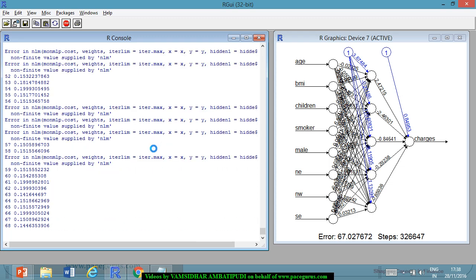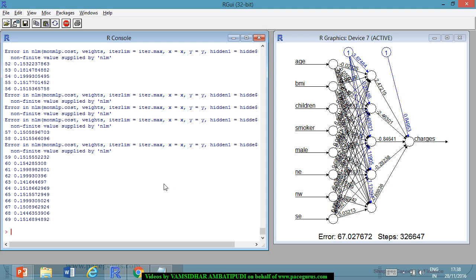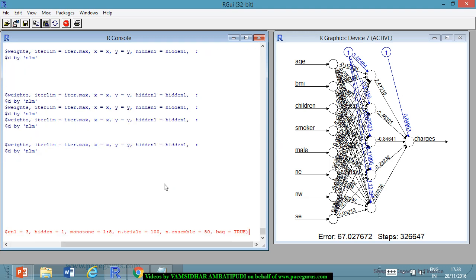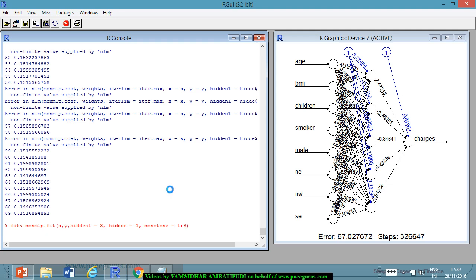Looks like a lot of errors are cropping up in the process. So let me pause this and simplify it without considering all these variables. Let me take a simple model and see whether it is going to work for this data. Let me execute it quickly.